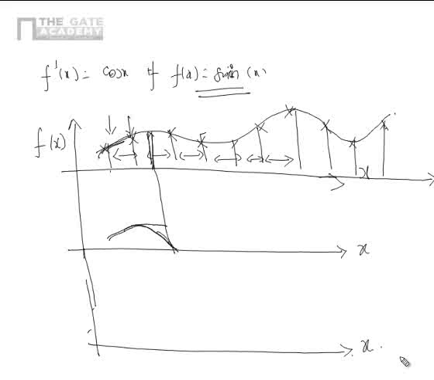It approaches 0, then the slope, this part of the curve, I see that the second value is less than the first value, so I will get a negative slope. Again at this point it will drop to 0, then again it will drop to 0, then it keeps going. Again I see it drops to 0, something like this I will be getting. This will be the way the f dash of x looks.